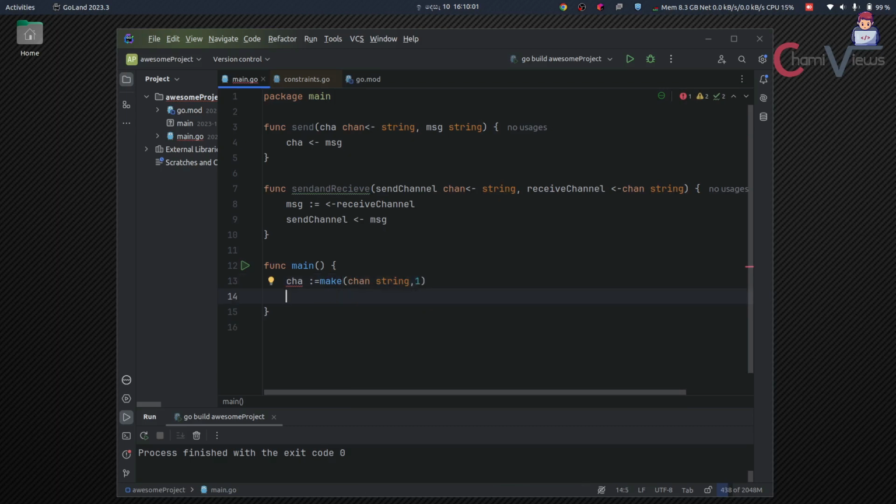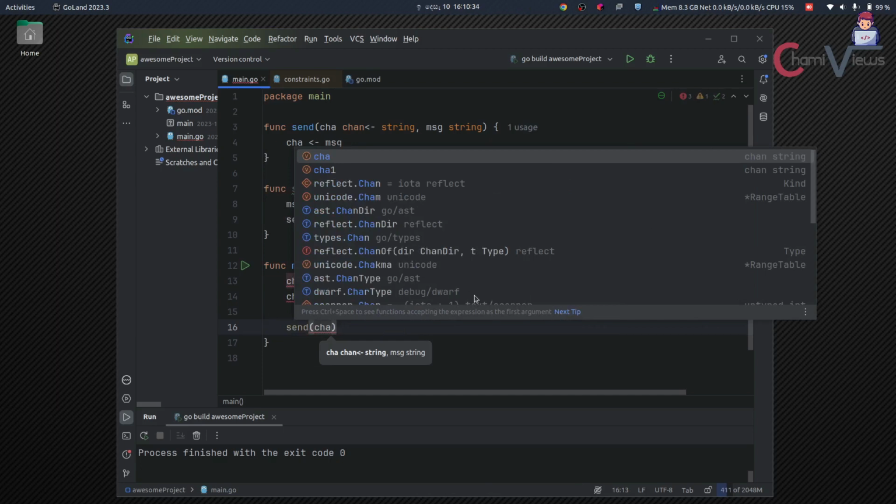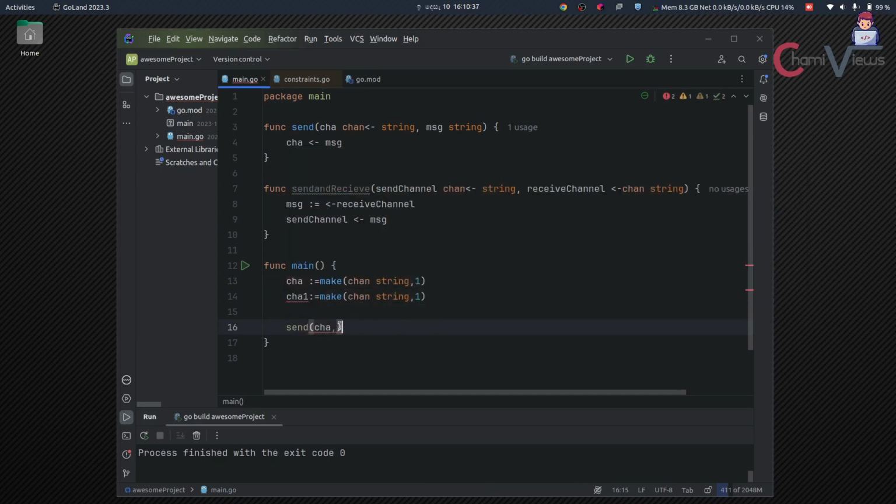And then I will create another channel, cha1, make chan string, capacity is 1. And then I call the send function with the channel cha. What is the message that I want to pass? I am passing ping.